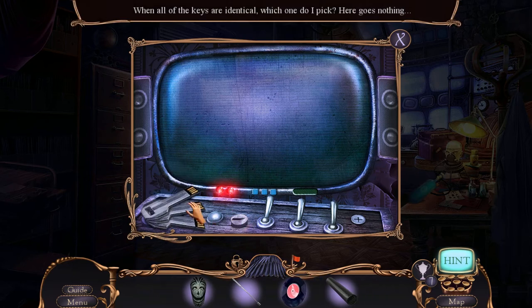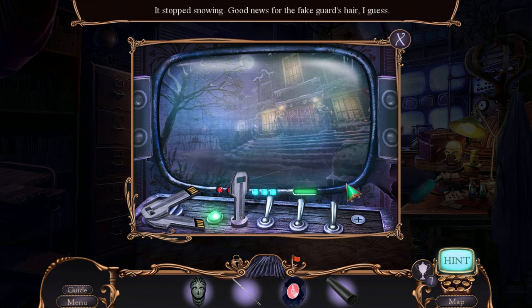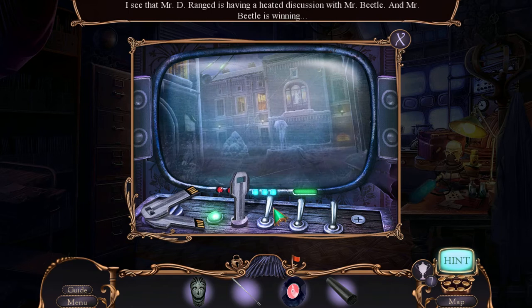So I'm gonna put keys in here. Let's just try one. So let's see, there's the outside. Yeah, that's where I got the little fan thing. Okay, I don't need to see the outside. Okay, Mr. Derange is fighting Mr. Beetle, and Mr. Beetle is winning that argument. Oh, that's unfortunate.